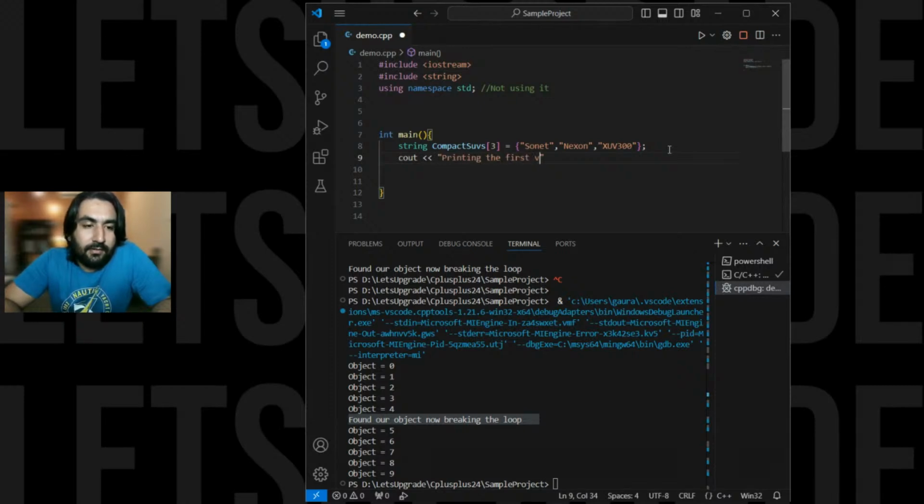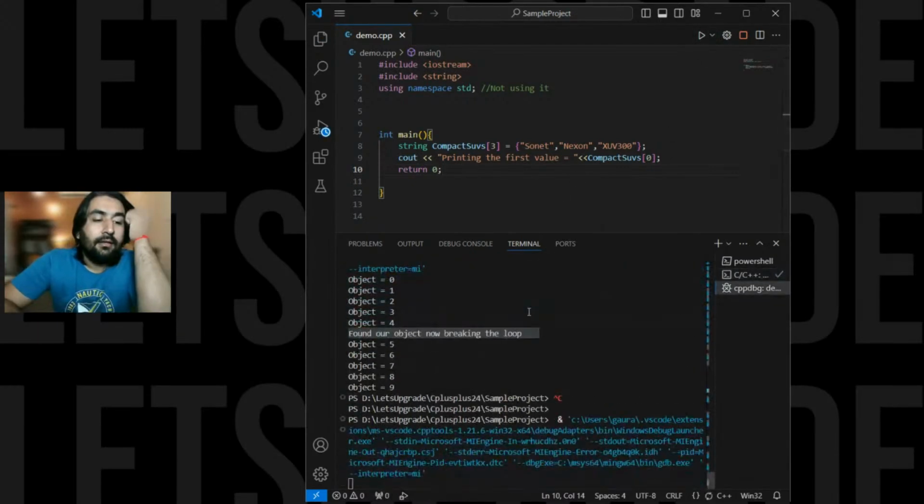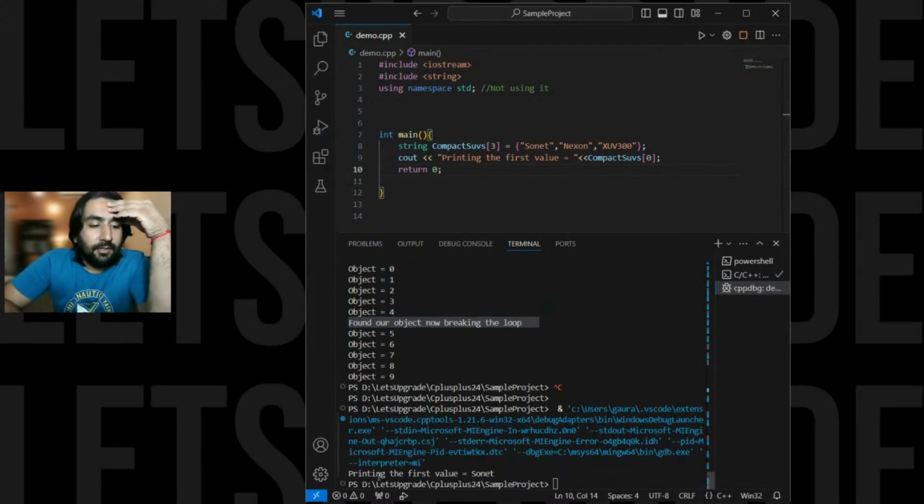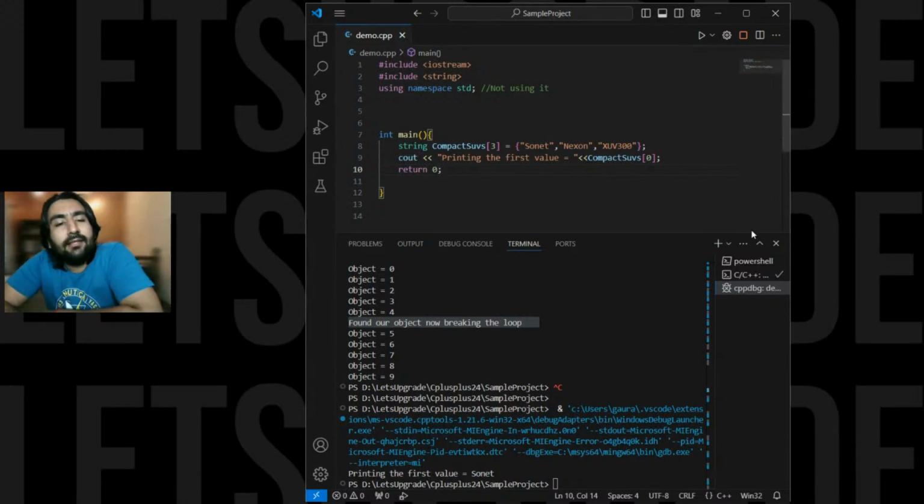Printing the first value is equals to compact SUVs at 0, semicolon, and let us say return 0. Let's run this and we will realize that we were just able to print the first value equals to Sonet, right? This is how you can access the values of the array.